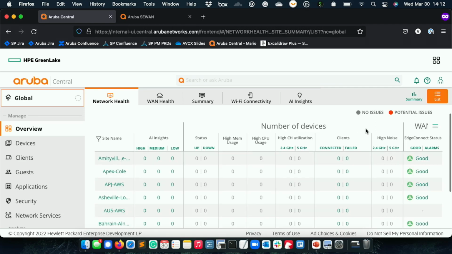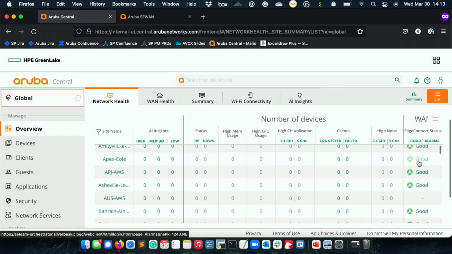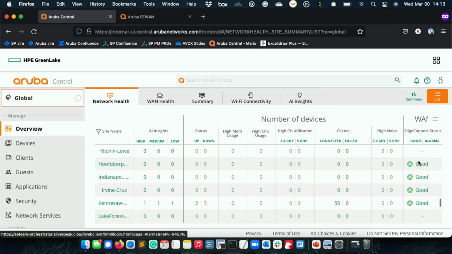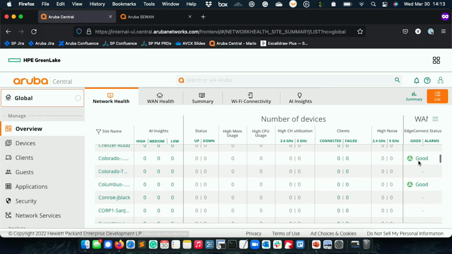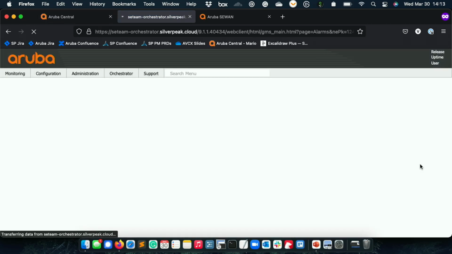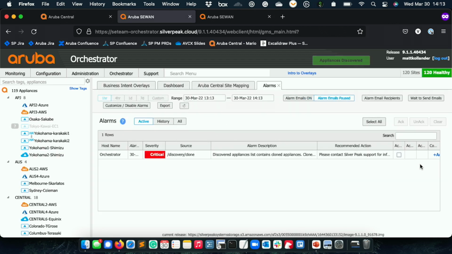If I look at it in list view, I can see the status of the EdgeConnect appliances at each of these sites. I saw one earlier that didn't look too good. I'm glad it's looking good now. For the demo it would have been great, but I'm glad that site is back up.